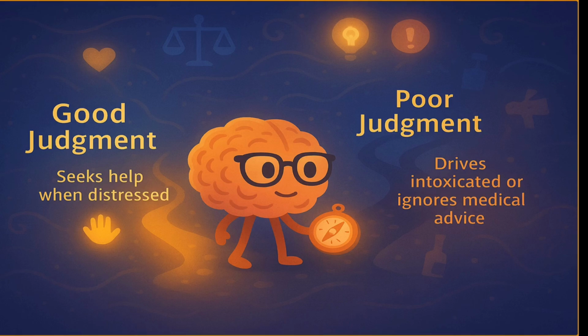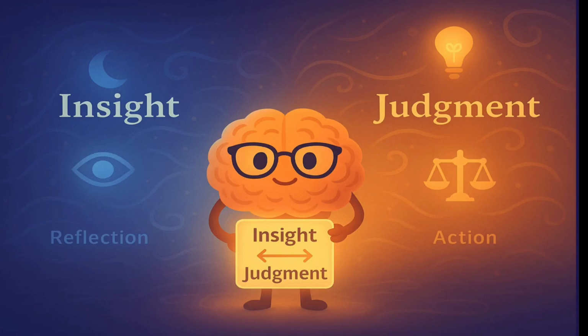You can assess judgment with scenario-based questions like, what would you do if you found a stamped addressed envelope on the ground? Or, what would you do if you felt unsafe at night? Their answers reveal how they problem solve and evaluate outcomes. Insight and judgment often go hand in hand, but measure 2 different things. Insight is self-awareness, recognizing the problem. Reflection. Judgment is decision-making, how they act on that awareness, the action.